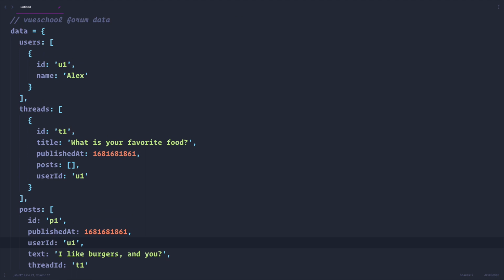If you are used to MongoDB or another non-relational database, you might be used to having the posts and the threads nested into the user objects. On the other hand, if you use SQL or another relational database, you might be used to having the foreign key only in the related resources. In the Google Cloud Firestore, which we will use as our final database, we have a lot of options. We found that the simplest yet performant solution is to only have the user ID within the related resources. We can easily get the count of posts for a user by simply filtering through posts and finding the ones that have the same user ID.